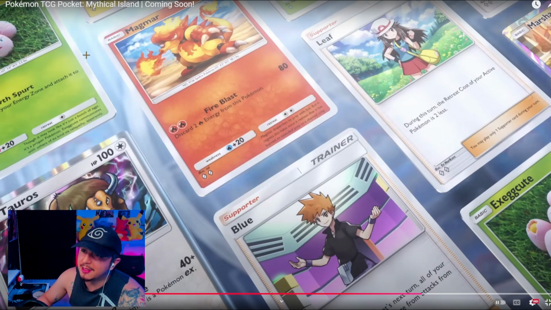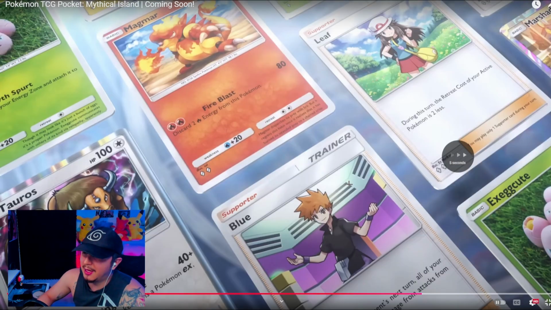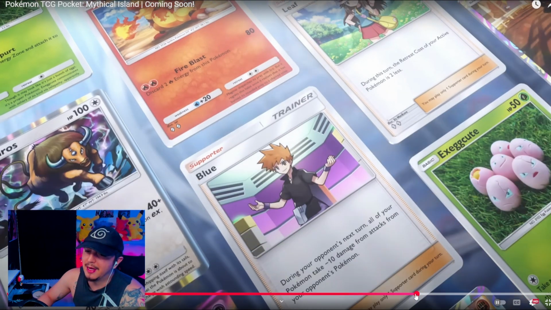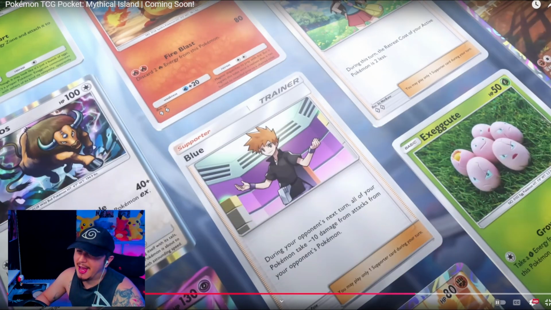So there is that. Magmar, discard 2 energy from this Pokemon, does 80 damage. That is just trash. I do not like that whatsoever. There's something that actually caught my attention, and that's this Taurus right here. Let's bring it back just a little bit. Fighting Tackle, 3 energy.